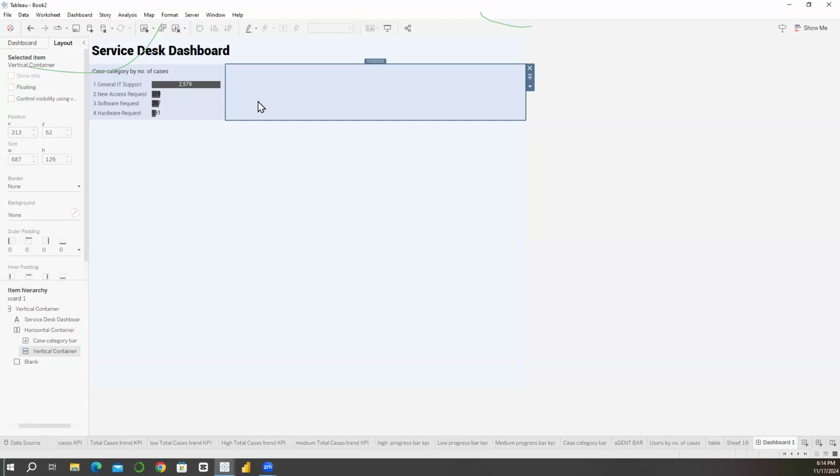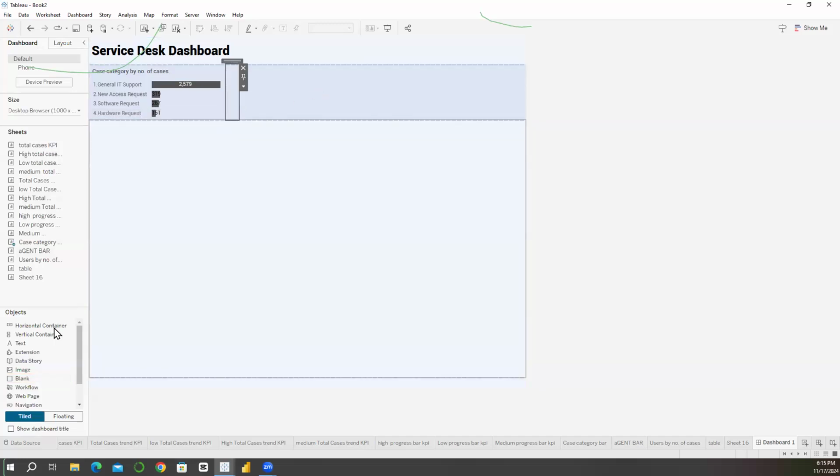Only the total cases has just big number and the trend. So which means that this KPI container is going to have 4 additional containers inside it to house the KPI sheets. And as I said earlier, always put what? A blank inside this one.